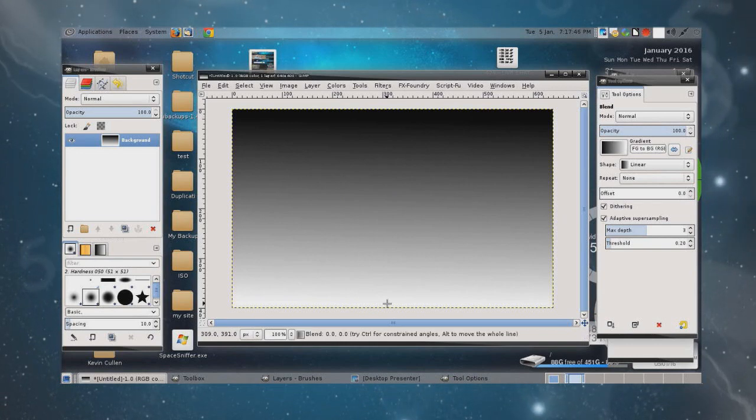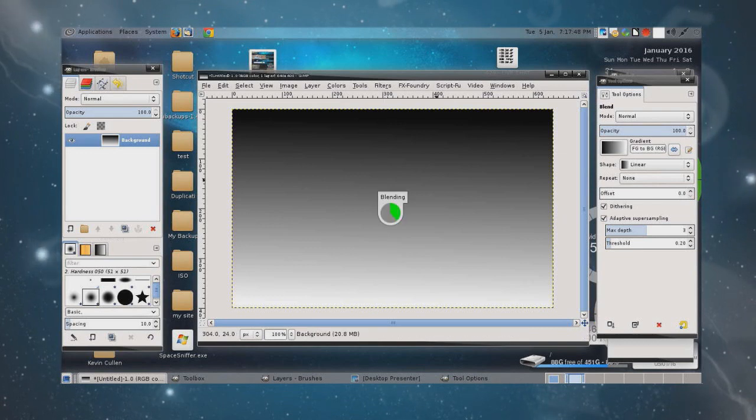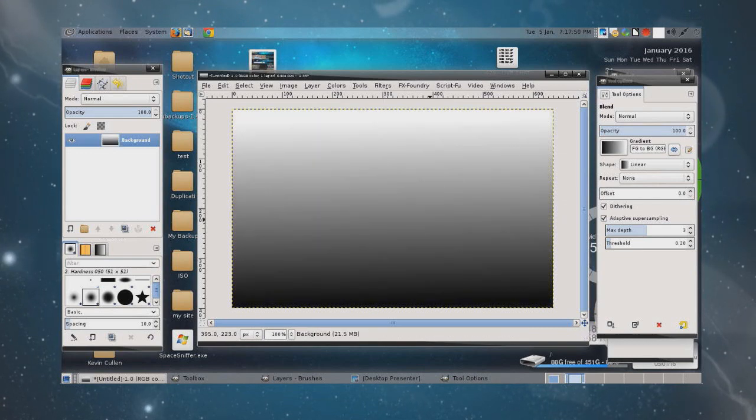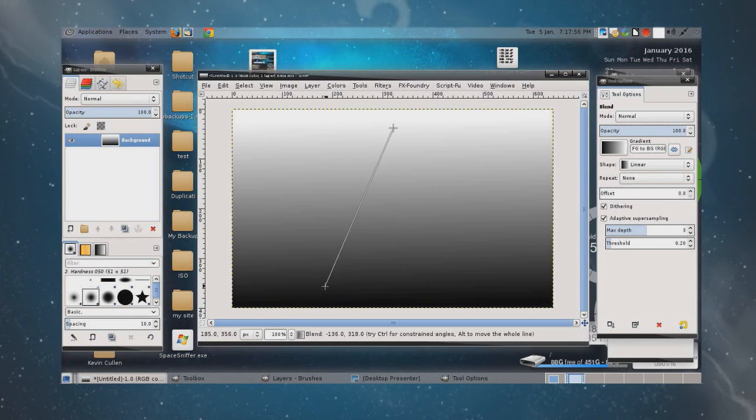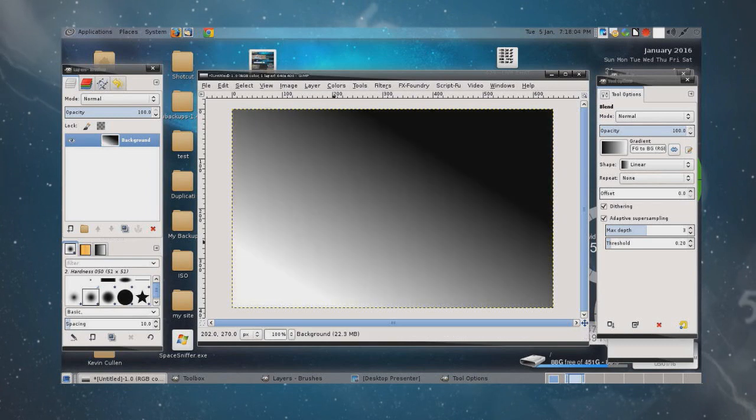So if I want black at the bottom, I can start down here and drag up here and let go. And now I've got black on the bottom. Now the next thing is to hold in my left control key, because sometimes I might drag and see that gradient kind of guide is allowing me to go like that, for example. Well, I might want it to be an exact straight line.